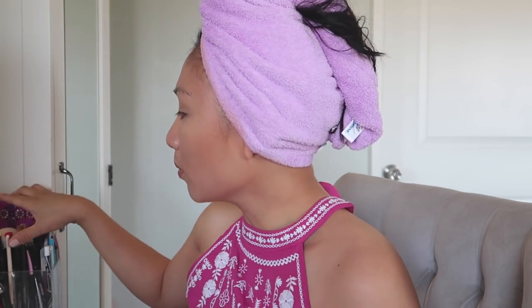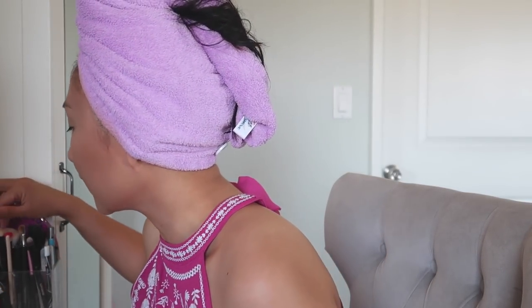For blush, I'm thinking I really like the 100% pure blush, that pink one right here. And this is a really good palette. It's called the Better Naked palette. I have used it almost months in a row, but then I was like, you know, I should probably try new products again.